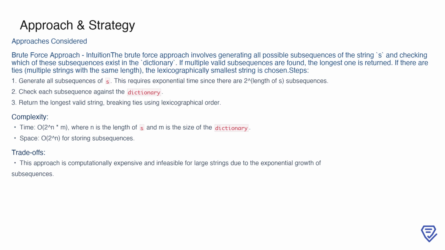However, this method is computationally expensive. With a time complexity of 2^n * m, where n is the length of S and m is the size of the dictionary, it quickly becomes infeasible for large strings. Additionally, the space complexity is also exponential due to storing all subsequences. While simple in concept, the brute force approach is impractical for real-world use cases with large inputs due to its inefficiency.